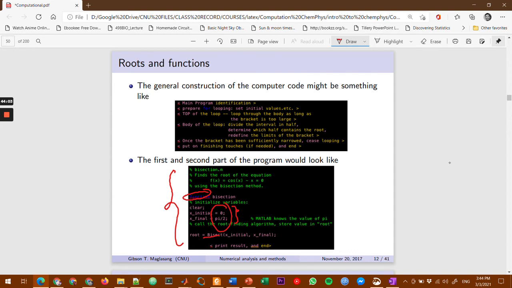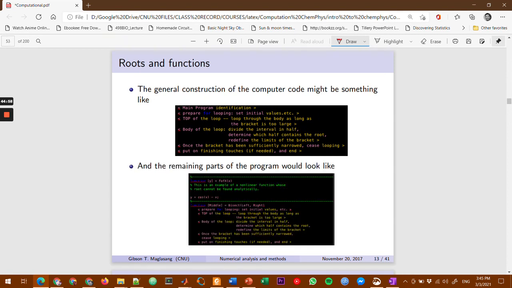So I created a bisect function wherein the bisect function has an input, right? This is the input, and it gives an output which is stored in the variable named root. Provided that it gets the solution, once it gets the result for root, it stores it in root and prints the result right away, using fprintf there. So your program has only 3 parts. We have initialize, then we have calculate, the calculation part, and then print.